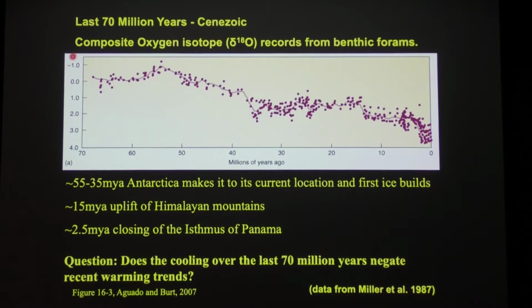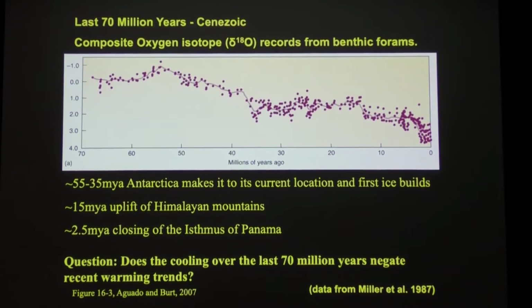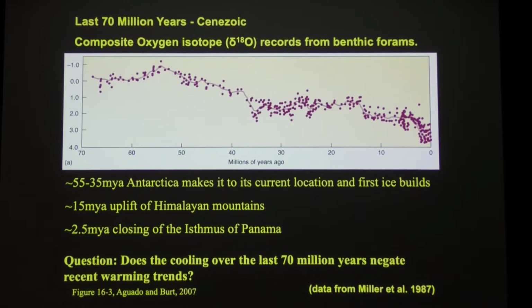And this vertical axis is actually an indication of oxygen isotope levels, but think of it here as a gauge of temperature. Actually, cooler temperatures are down here towards the origin. Warmer temperatures are up here towards the top. One thing that I like to point out in terms of thinking about timescales on the order of tens of millions of years is the process or the forcing that is going on that impacts climate. In this case, we're actually focusing on the issue of tectonics.